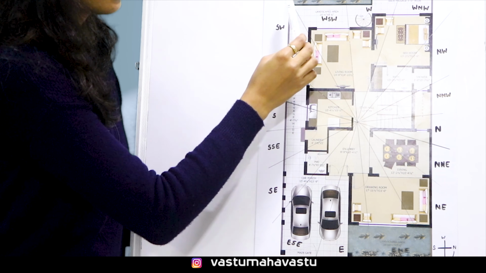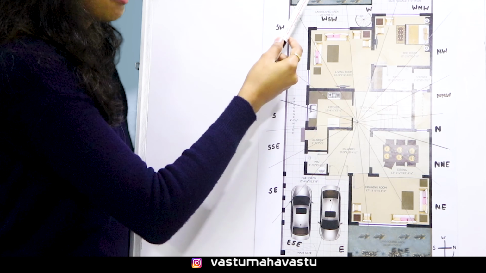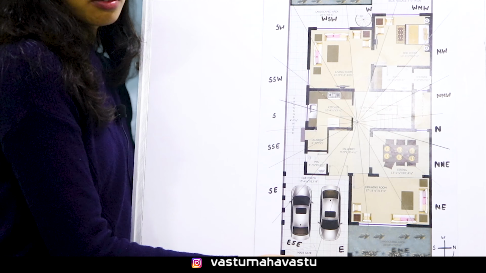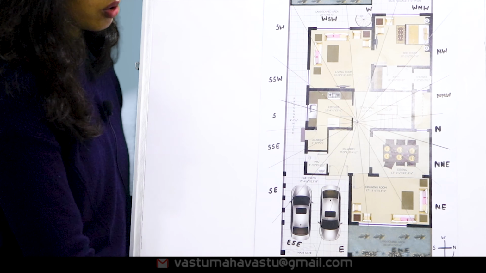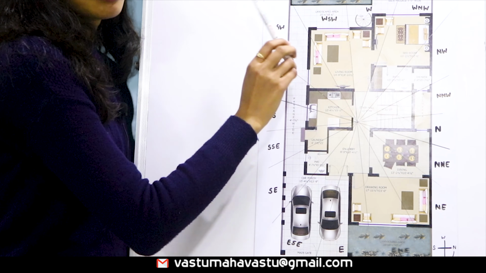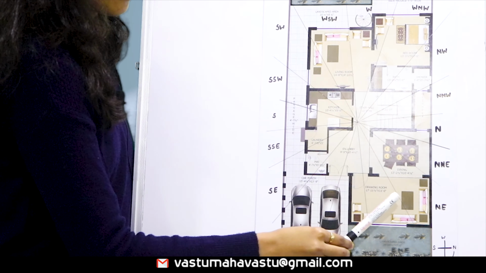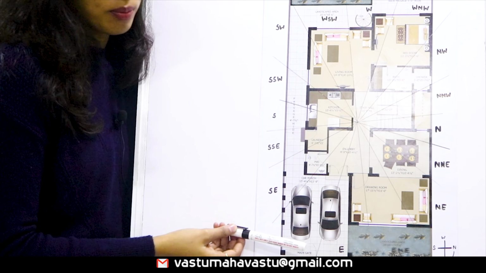If they are using this direction for the greenery part, they need to shift the greenery from here towards the front part of the house plan, that is in the east, east northeast or east southeast. So all the greenery will be completely avoided in these two directions. Now we'll be discussing the inside part, the net usable part of the home.